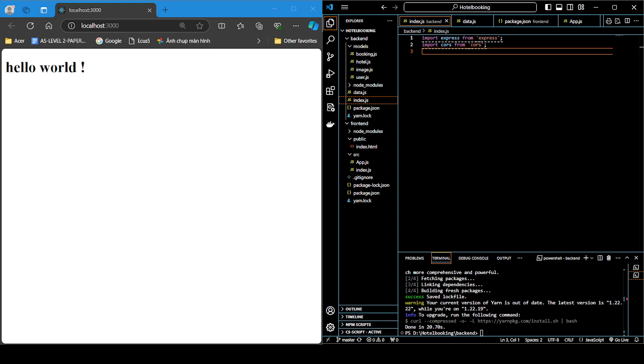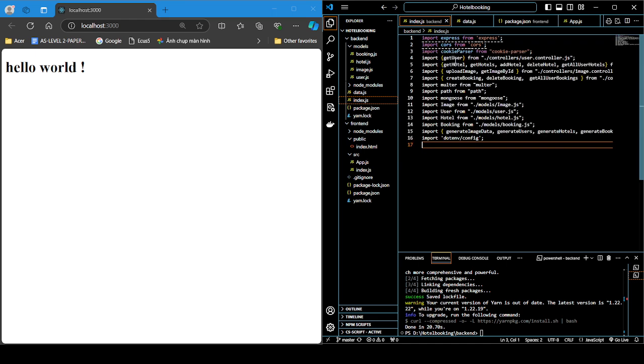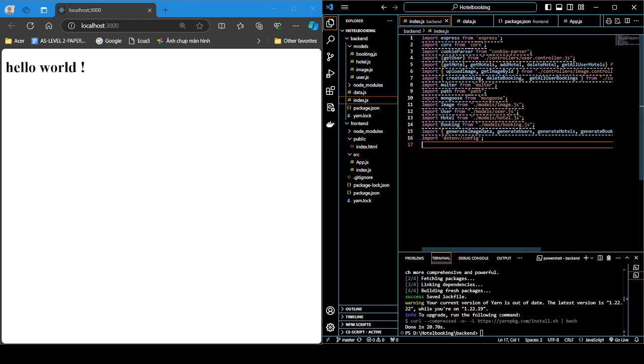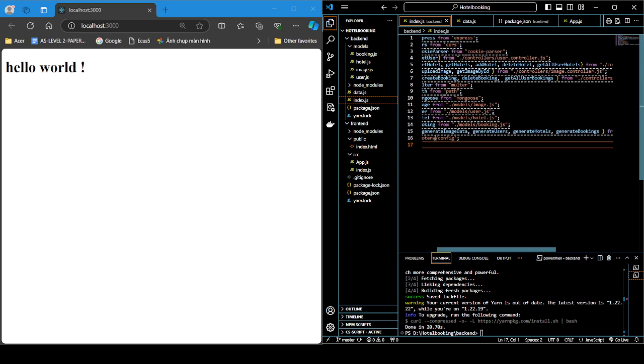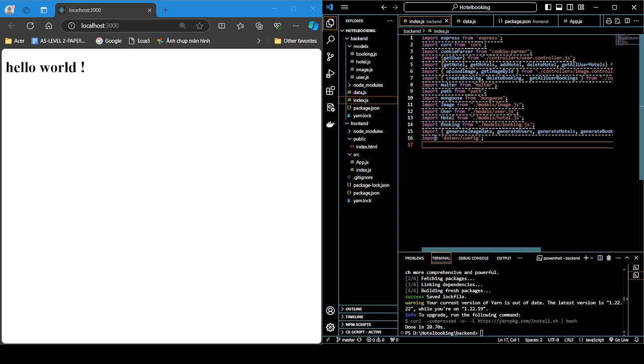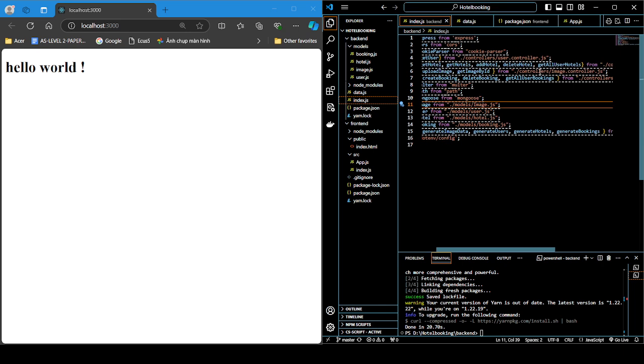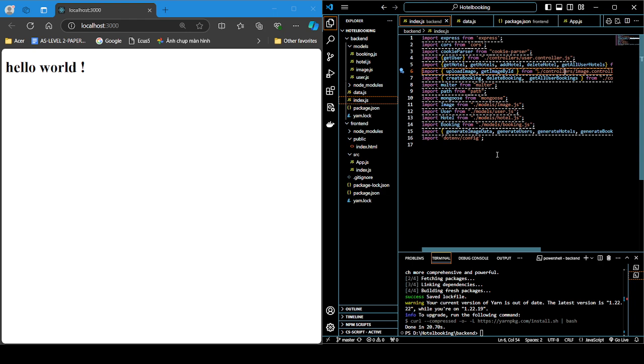So to save time, I will copy this import. So there's some files that we haven't created inside the controller folder, which we haven't made currently. So just put it as a placeholder. So we will make it later.